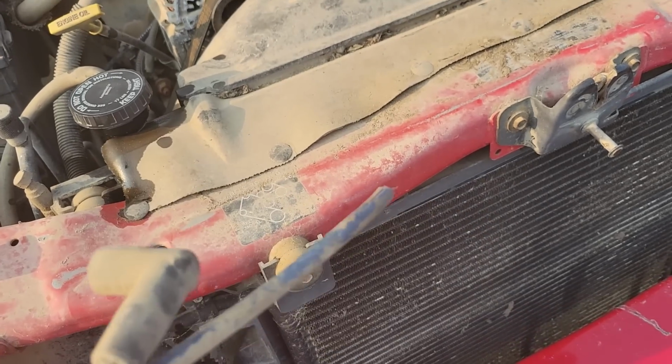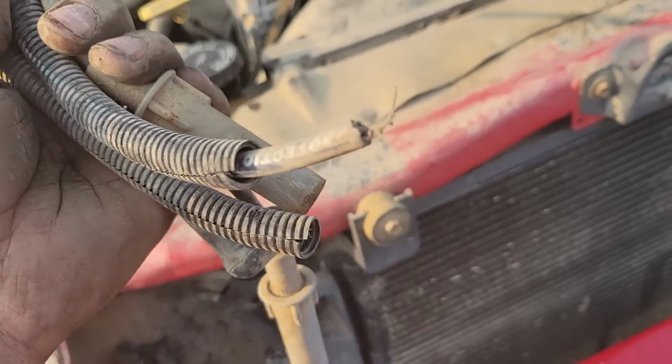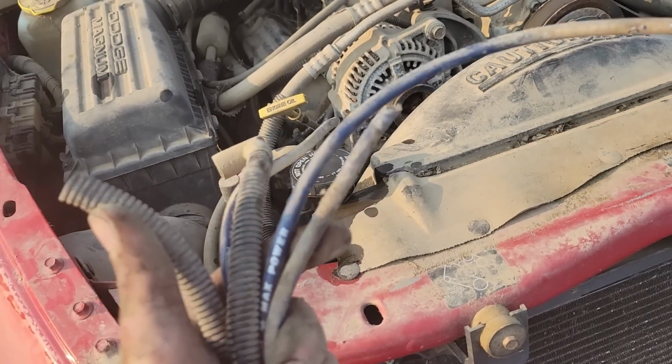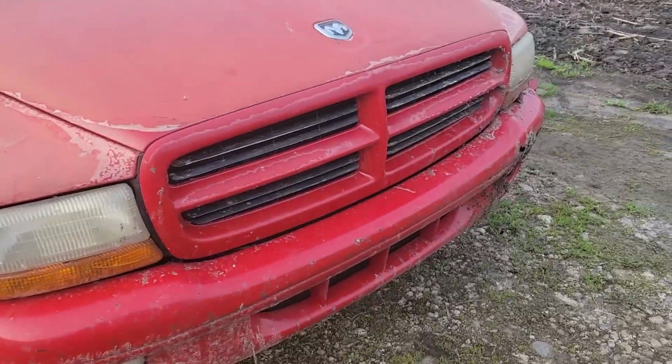Well, that's what I dug out of that plug. There's two completely eaten off. Started it back up, sounds the same. So yeah, we're missing two plug wires, guys. I'm gonna go dig through the stash and find something. I got a new battery cable on it. I'll show you that, I guess.